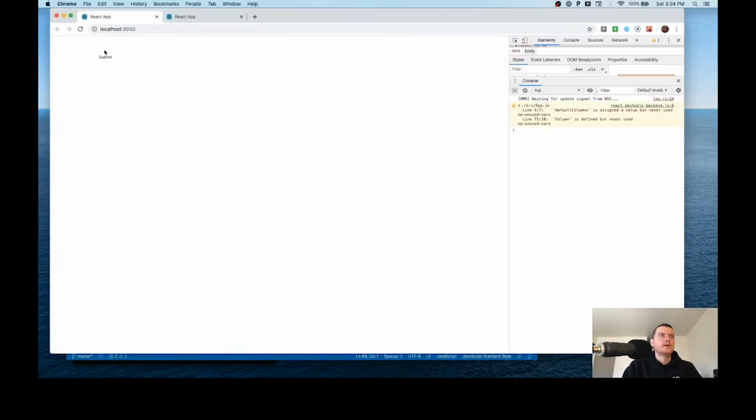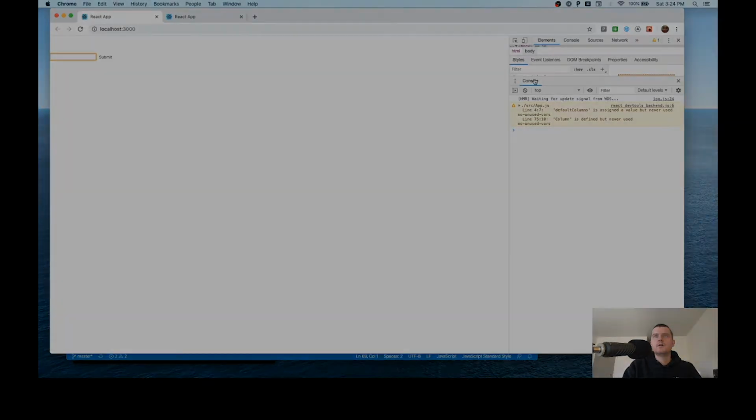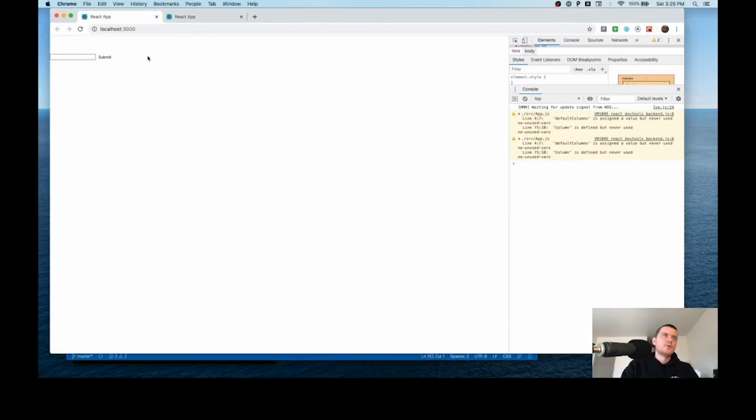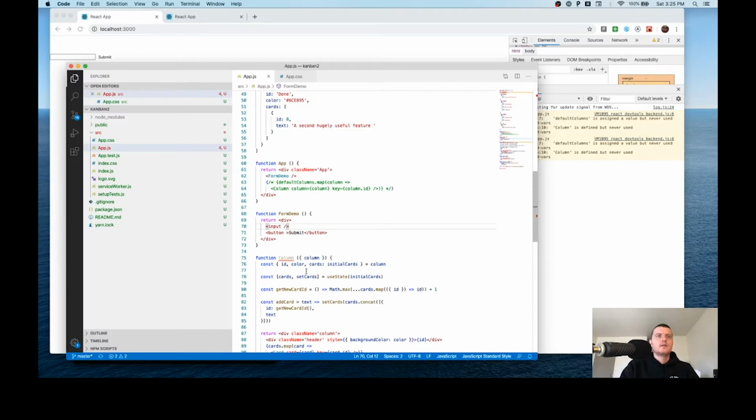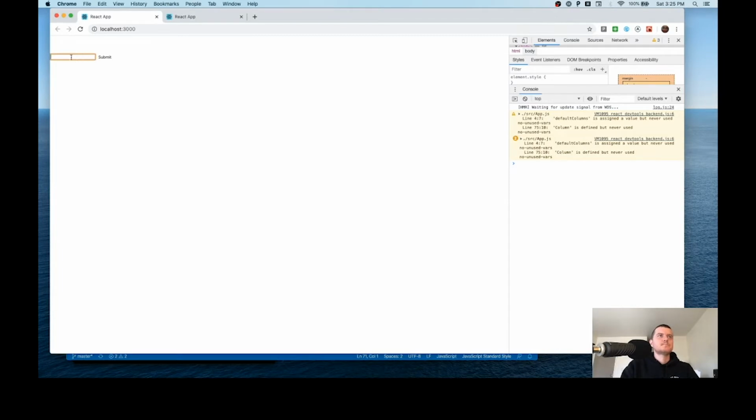Okay. There's our form. I just added a border to this, so here's our form. And here's what we would like. When you type something in and then hit submit, it just logs in the console whatever it is. Or let's say it shows an alert, that's more fun. So let's say it shows an alert with the content. Now, right now, that is not happening.